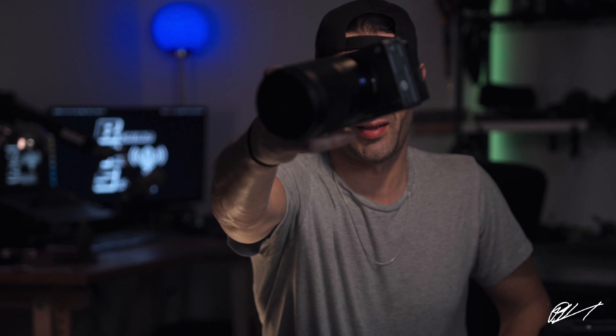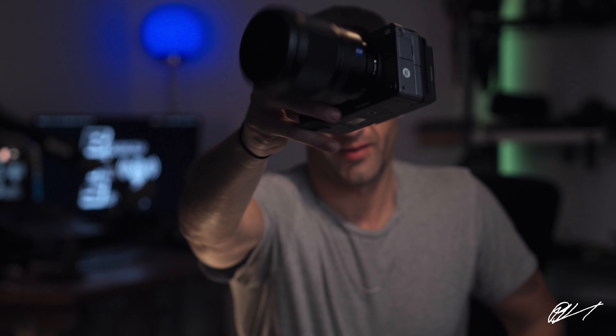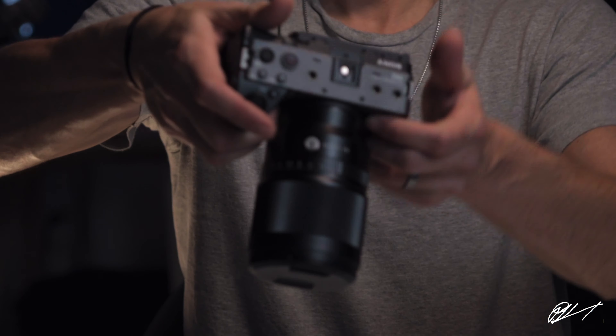What's going on guys? This right here, this thing — FX3 — let's talk about it. I love it, it's been great, it feels really awesome. Just want to say a big thanks to Pro Cam. It's a great camera, very similar and different to the A7S3 — it's basically the A7S3 but in a cinema form, including a cooling fan to keep it nice and cool.